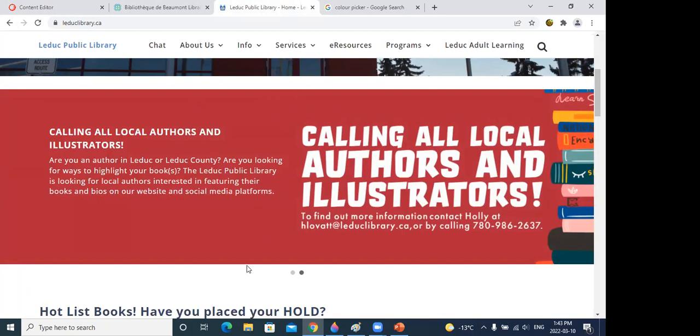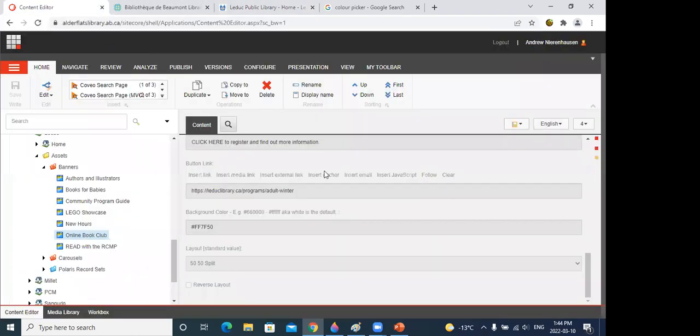But then your books would be butted up against nothing, and it wouldn't look quite as clean. So if you had an image that was butting up against the center, you could just reverse the layout and make it look a little bit cleaner that way. So again, more options for creativity and how you want to use your banners.